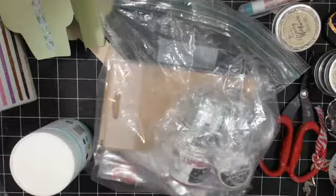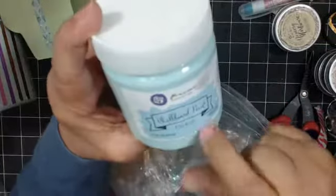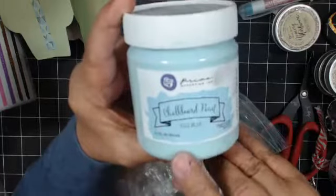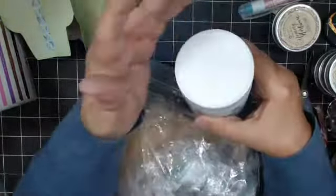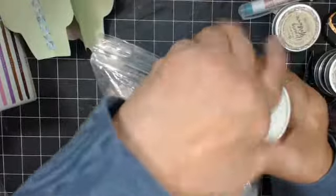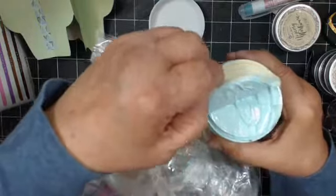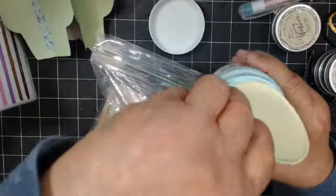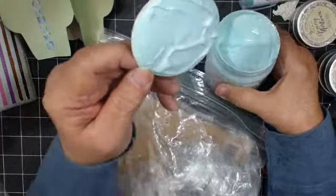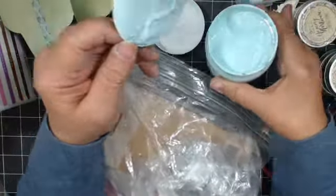So I did get this, the color pig. I got to show the pig still. We did the pig in this color. This is their new chalkboard paint, egg blue. This was a real pretty color. At the end of the class, we shared a jar of this, but the open jars we actually got to buy for half price. You can see that this is still really full of paint. It's not settled because it was on an airplane. Instead of it being, I think, $10, I got it for $5, and it's almost a full container.